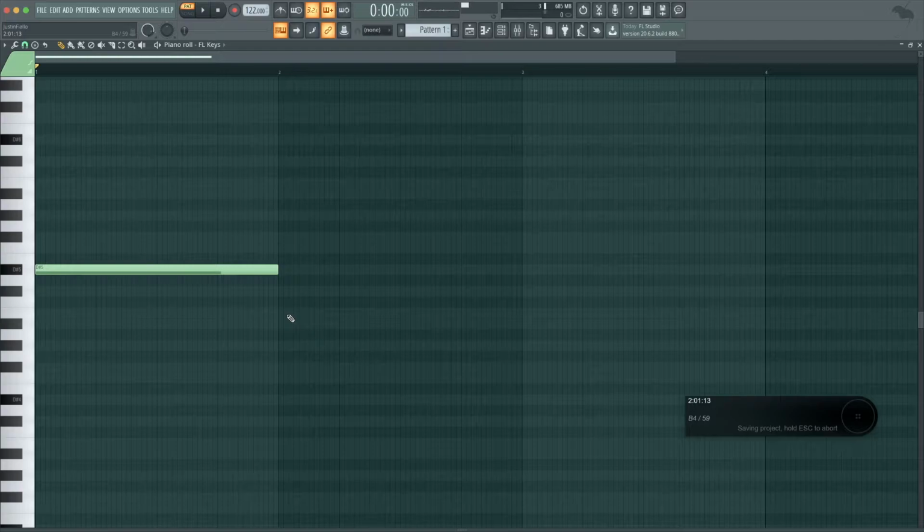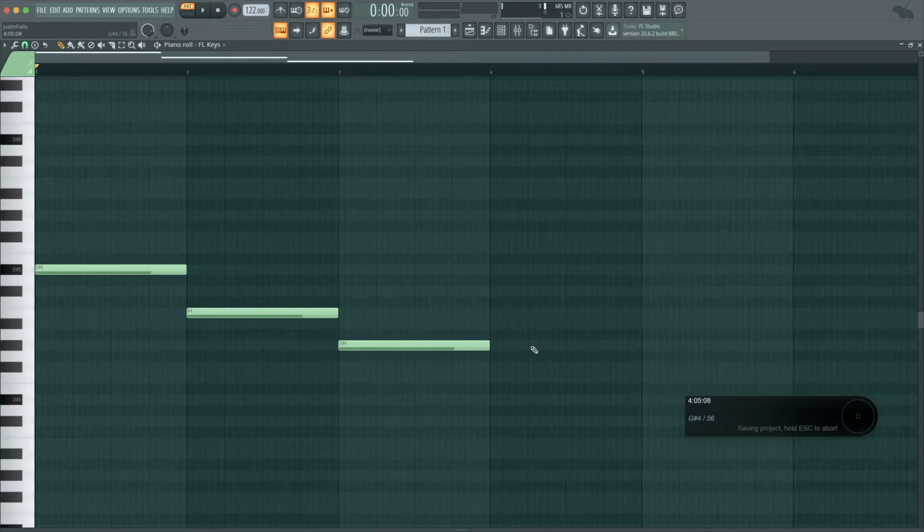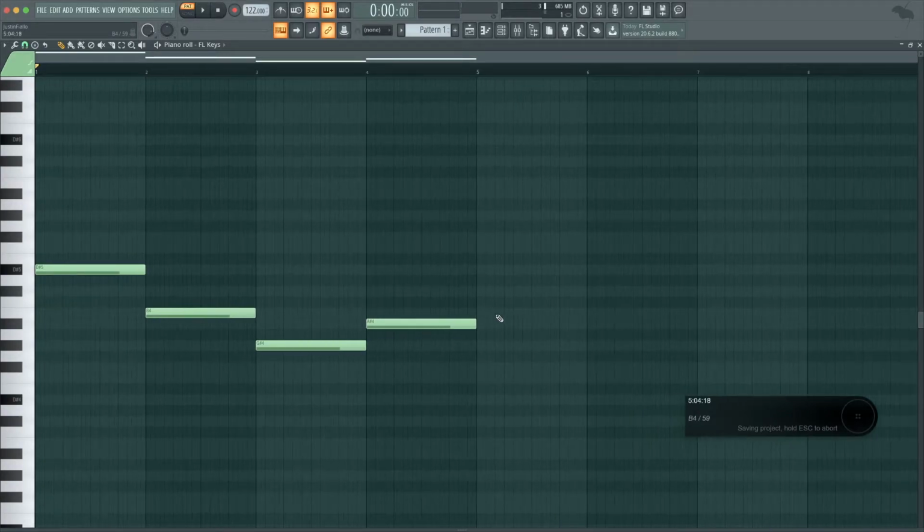Alright, so I think I figured out what I wanted to do with the chord progression. So I'm going to put the bass notes down. Alright, so these are the bass notes that we're going to be using. The reason that I say find the bass notes first is because it just sets up making the chords easier.